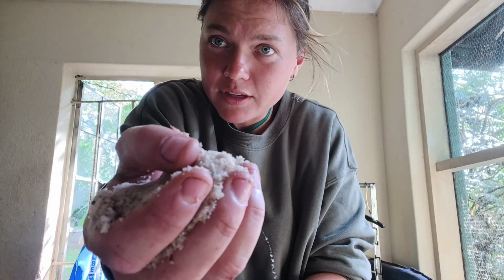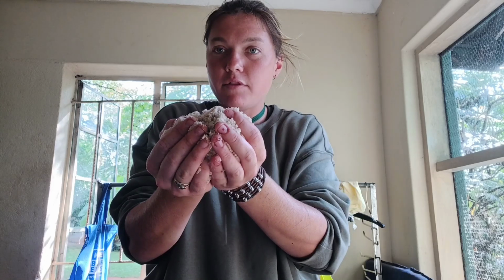I make my brine solution by mixing water with coarse salt. This is very coarse unrefined salt. We can buy it in 50 kg bags in town, specifically for use with skins, but really any salt will do. This is a 10-liter container, and I put three double handfuls of salt in, 3 big ones. So we're just going to fill this up with water and then put the tail in.